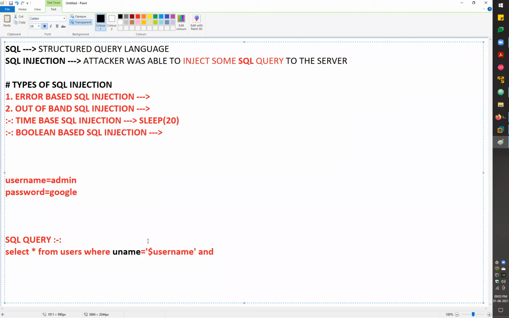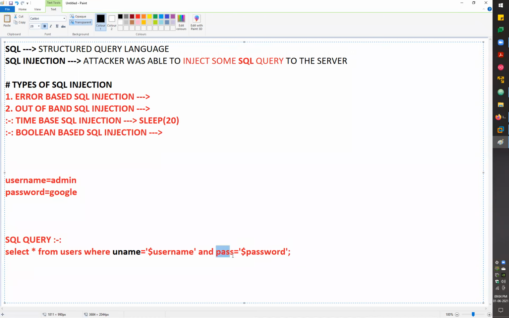So when you execute the query, let me just write down this query first. Then we have the password. We have a column name in the table as password, and we simply place the user inputs at this location. We post this one as this dollar password, and your query will look like this one, for the normal case.